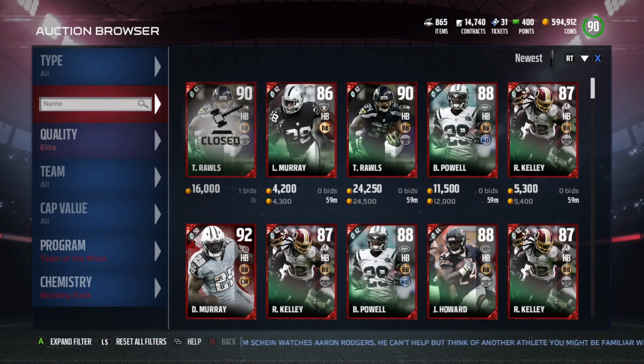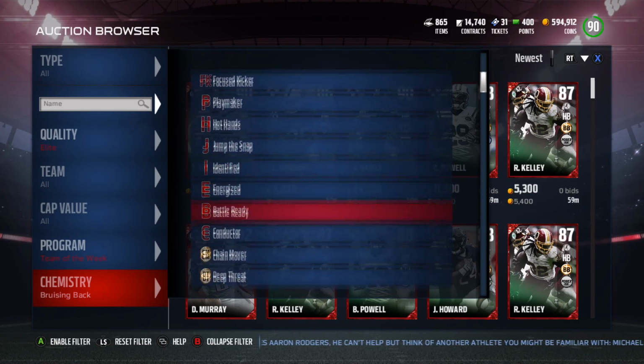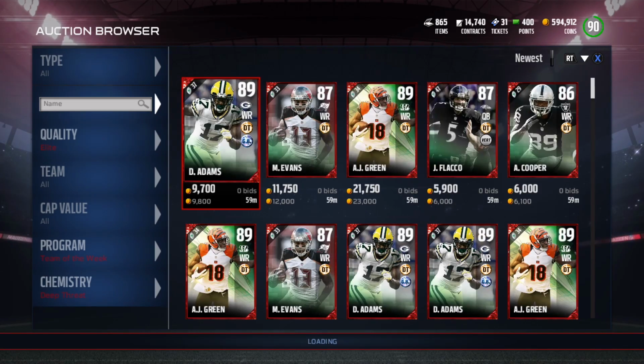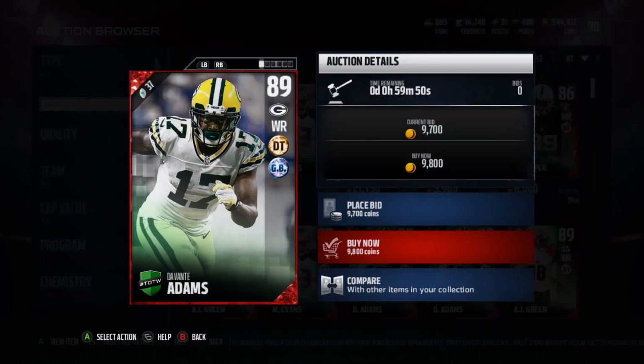It literally said 59.59. I was instant on that. I can't believe I didn't get that. That would have been really good profit. I'm sad about that one. I really am, guys. Ooh, 9,800 for Devontae Adams.